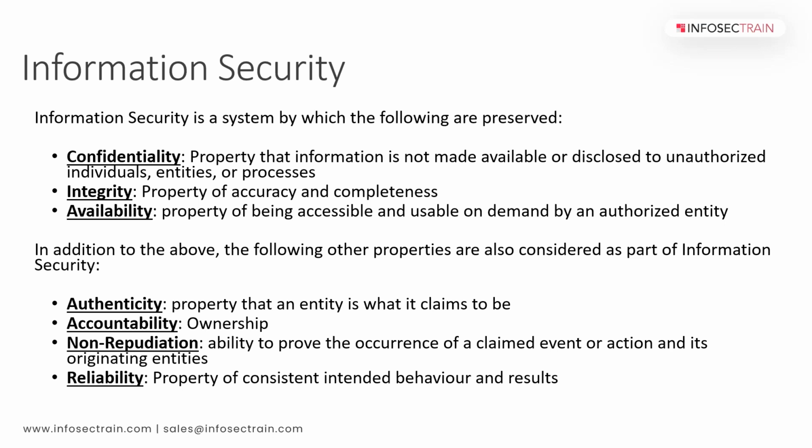The third one is availability. Availability is that as long as I have access based on the confidentiality level that I have, I should be in a position to get access to this data, this information. How to ensure that? That is what availability is. So when you say that you have a mail server, that mail server is going to be available for me from anywhere, every time. So even if I'm going to travel all over the world, at any point of time, if I want to access my mailbox, it should be available. That is what availability we talk about.